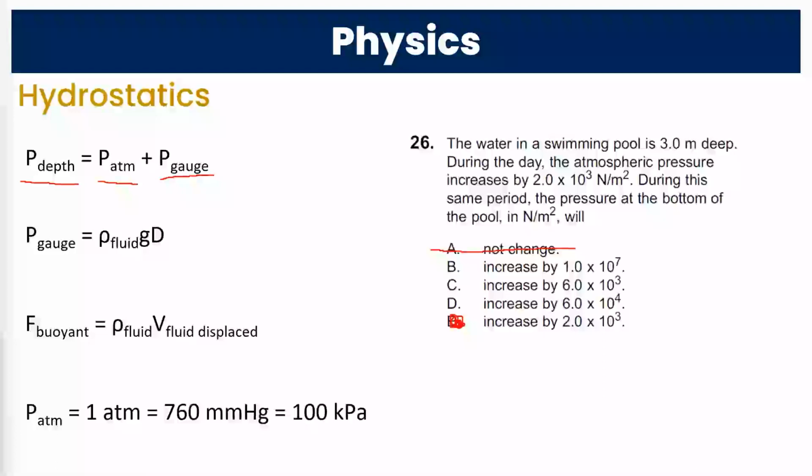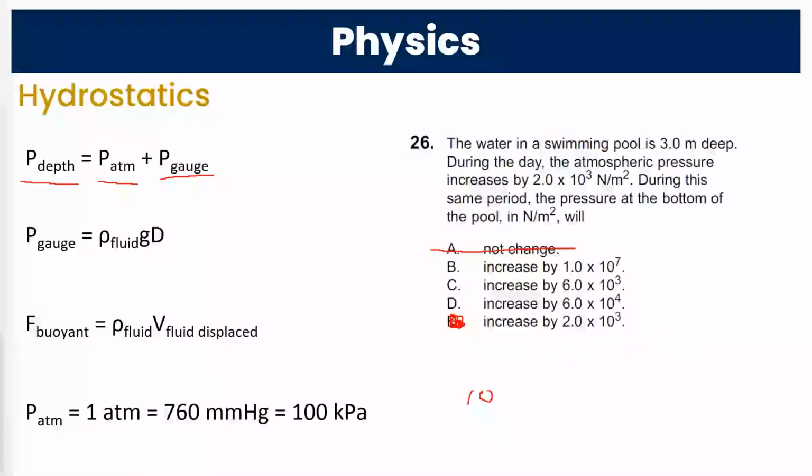Again, nothing to calculate except for understanding that the pressure at a certain depth is both the gauge pressure and the atmospheric pressure, not just the gauge pressure. Now we ignore the atmospheric pressure a lot when we talk about pressures under fluids, but that's because atmospheric pressure is usually a constant, and at depth, it's usually negligible. Like if we go down 10 meters into a pool, that is already 1 atmosphere of pressure plus the additional 1 atmosphere, which means I've doubled the pressure by going down 10 meters, which by the way is a good rule of thumb, just to put it in there.